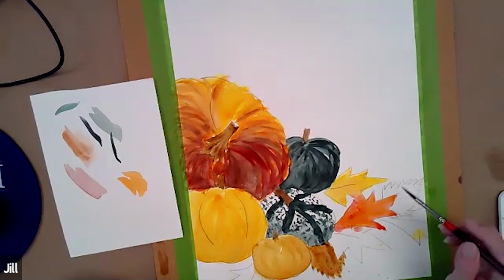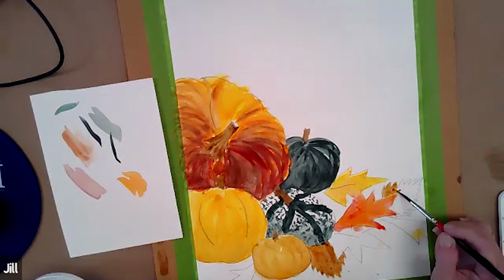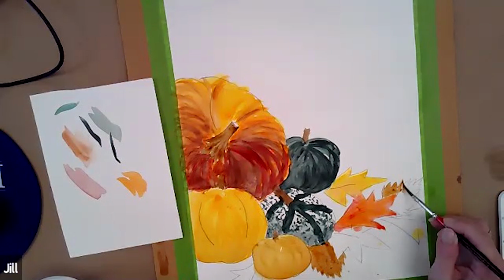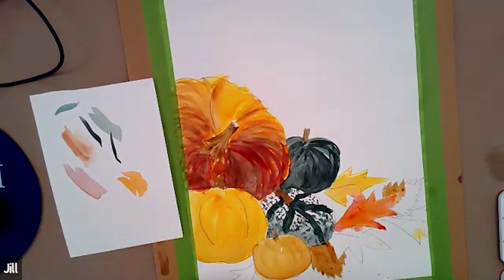I have another leaf over here that's the same shape. I'm going to make this one the same color. Maybe I'll drop a little red in there once it dries a little bit. If I get too close to my orange one here, I'm going to try and leave a little bit of white space there, just so that they don't run together as much as this one did. But if it does run, that's probably just fine. Doesn't really do too much damage.